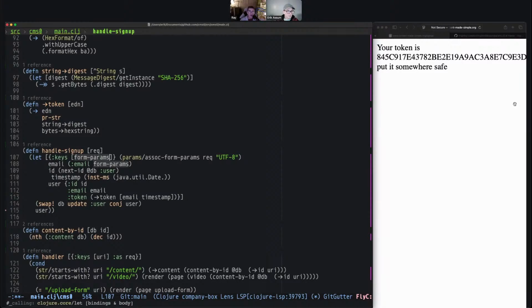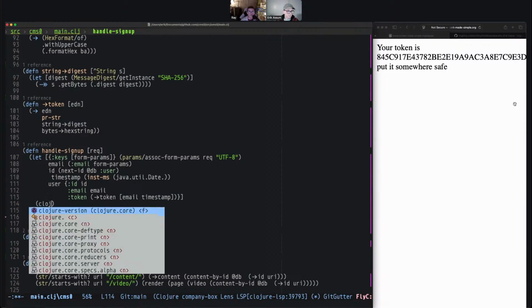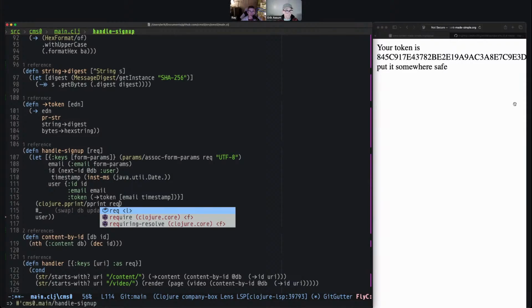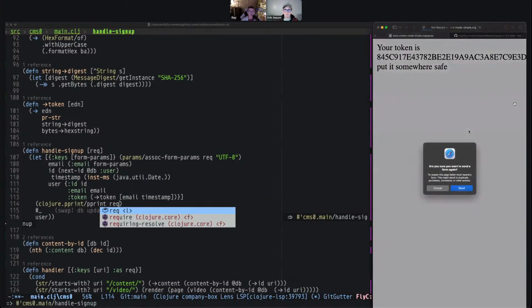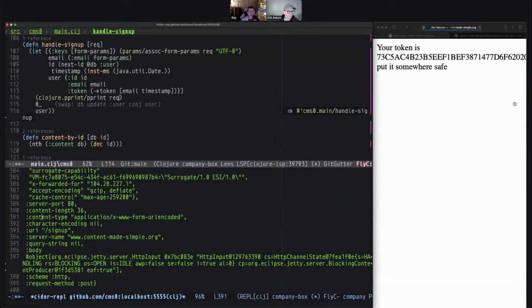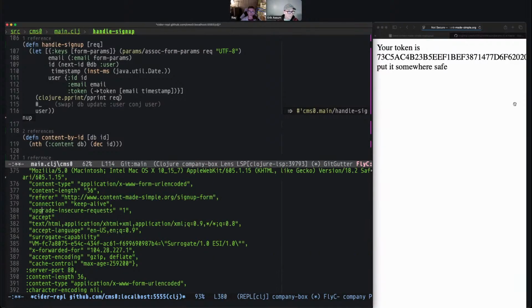Before we do the swap, let's just print out the form params. Yeah, we're on the same page here. Oh, I think I know why. I'm betting that it's not keywordized.